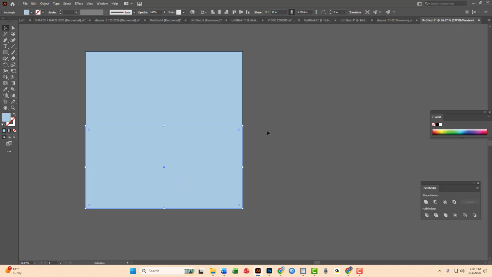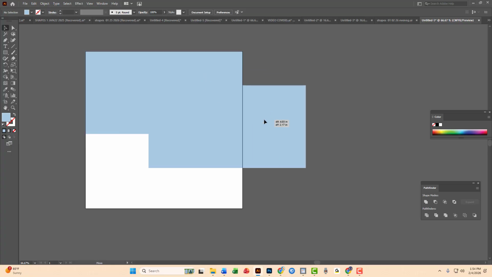I'm gonna show you even another way. Click on the object, press Control C, and then you press Control F. Control F gives us a duplicate of the original rectangle. Okay, it's right here on top of the original. Now I want to displace it down. I could do maybe the Shift key only. Hold it, click, hold it, and drag it down. Remember, I'm displacing the duplicate, right about there. Beautiful.